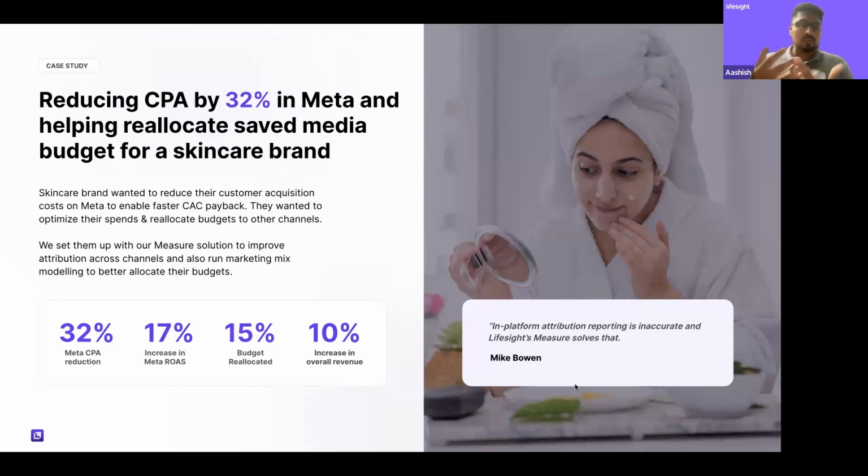We've been able to work with them, especially looking at what budget they've been deploying for their meta ads, figuring out how to reduce their CPA on that front and then reallocate that budget, and thereby also increasing their ROAS. This skincare brand came with at least 6 months to 12 months of data for us to be able to work with and then project and increase their overall revenue.